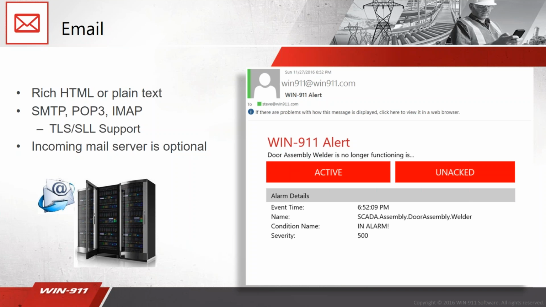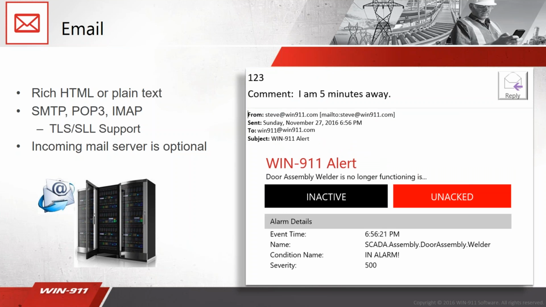We support TLS and SSL. I forgot to fix this typo in the slide, so forgive me. If you don't want to receive incoming mail, you can turn it off. You don't have to do it. So in this example on the right, you can see I got a new alarm. It says the door assembly welder is no longer functioning as active and unacked. So let's go to the next one here. So now it transitioned to an inactive state, so I get that update. So I'll go to the next one, and I can type in my password.